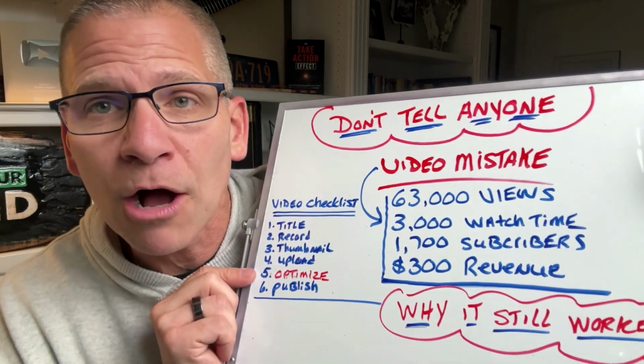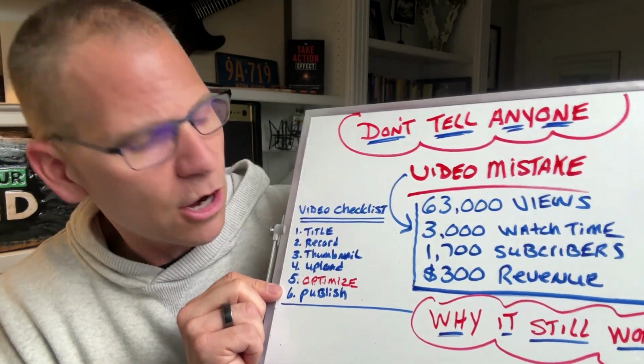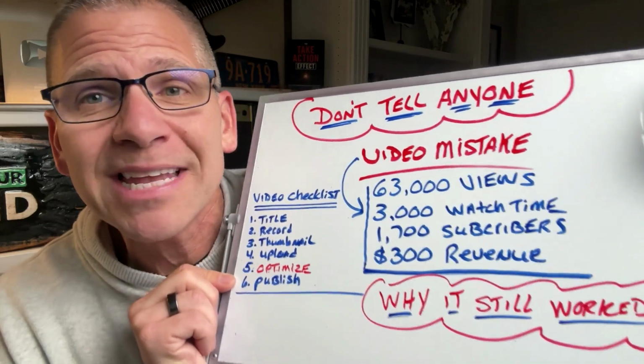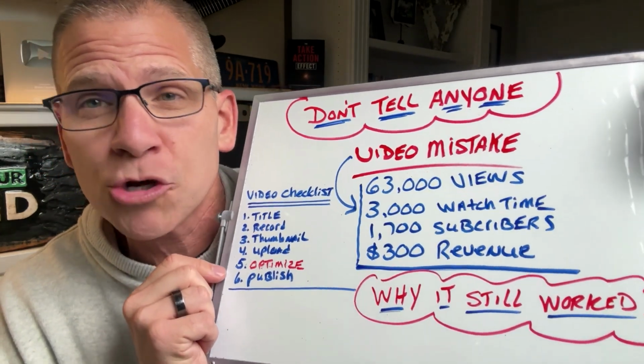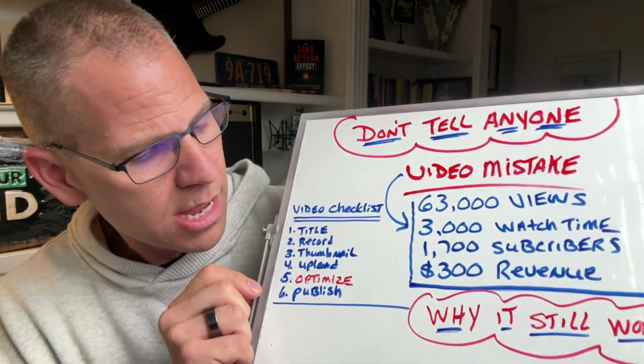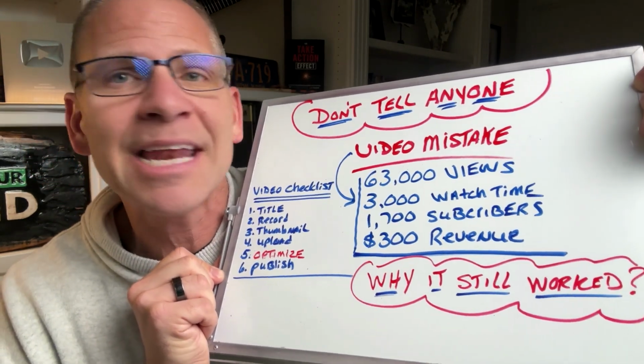All right. Thumbnail. That's the next thing that you do, right? And then from there, we upload the video. While the video is uploading, I'm optimizing. And I'm going to take you through the video and show you all of the back end of this video. And then from there, we hit publish. And that's it. And then we let it do its thing.